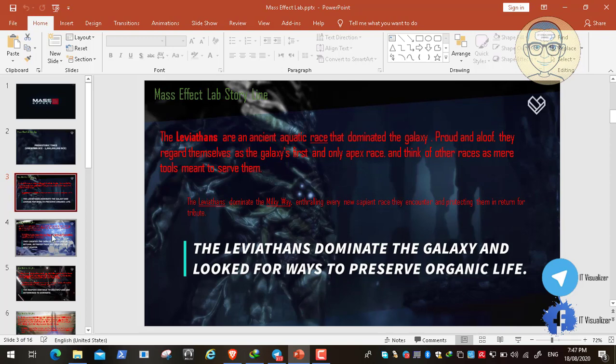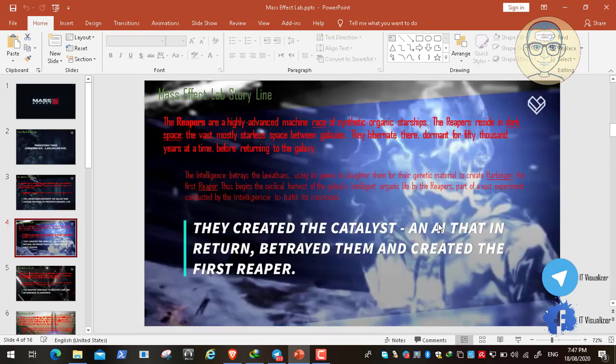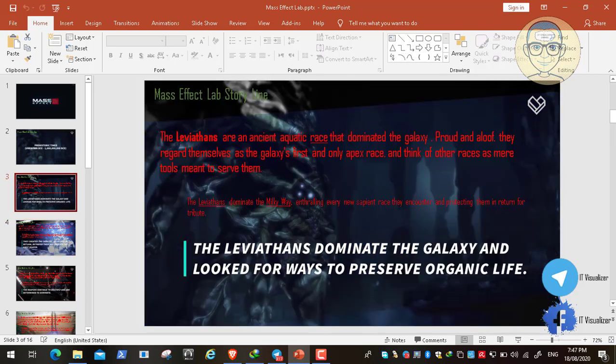But what happens after that is they created an AI, or artificial intelligence, to help them control. Also, just not to forget, this race has enslaved all of the other races. They were the first race in the Milky Way galaxy, and then they began invading and building their empire by invading other planets and galaxies. They controlled all of the other species and galaxies through their powerful brain functions, their powerful technology and powerful knowledge.